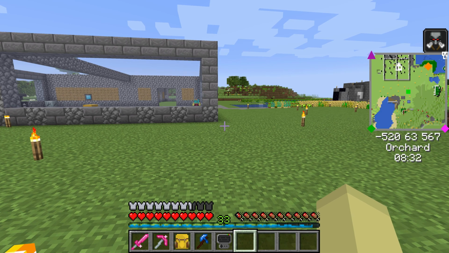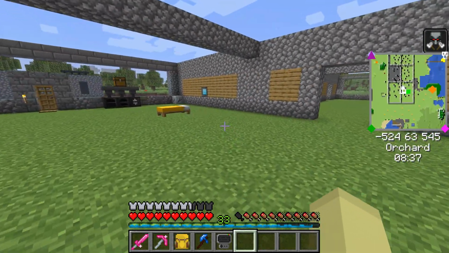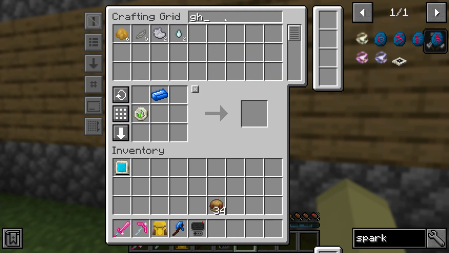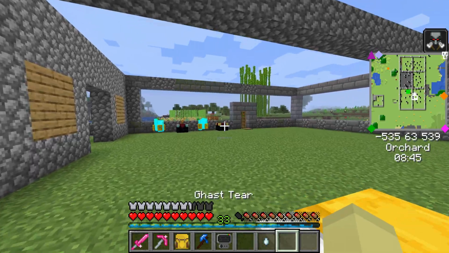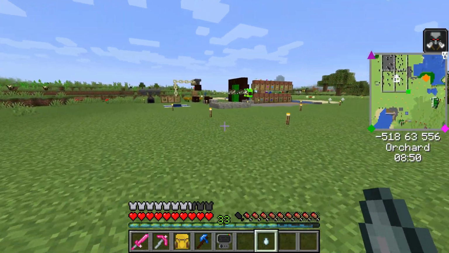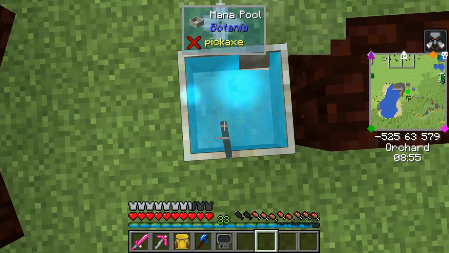Ooh, we could just use one of our ghast tears. I believe we have one ghast tear left. You know what? Yeah, we're just going to have to use it. And we've got 2 ghast tears. That's better. We've got 2. Because we did make the cool thing under here. Yeah, we did.